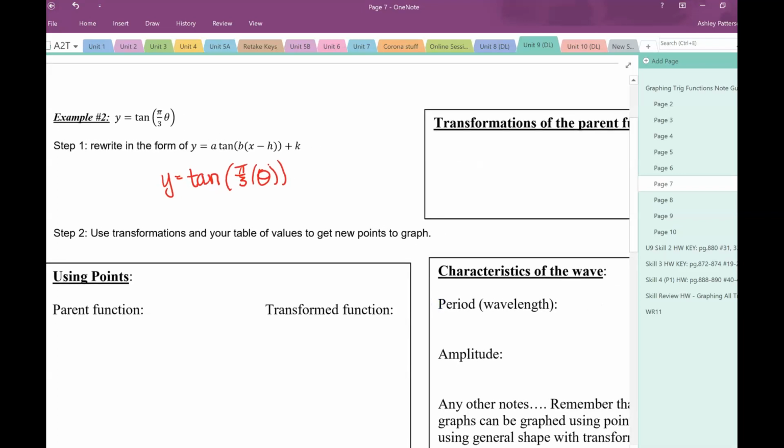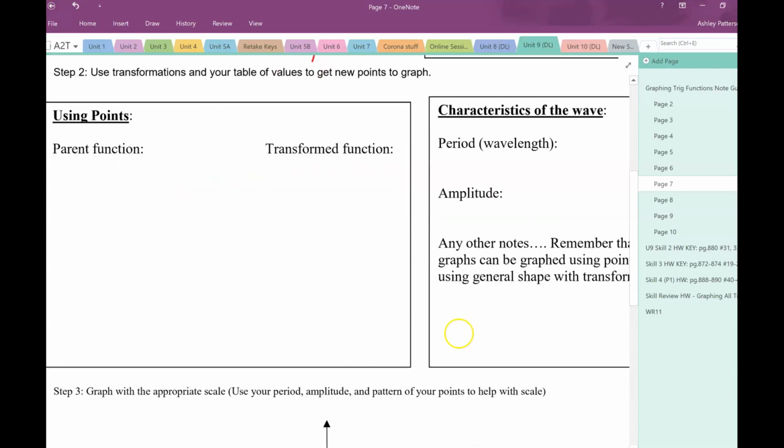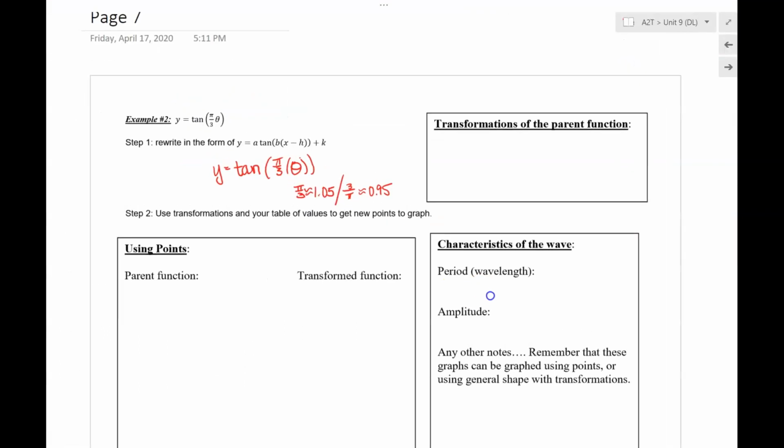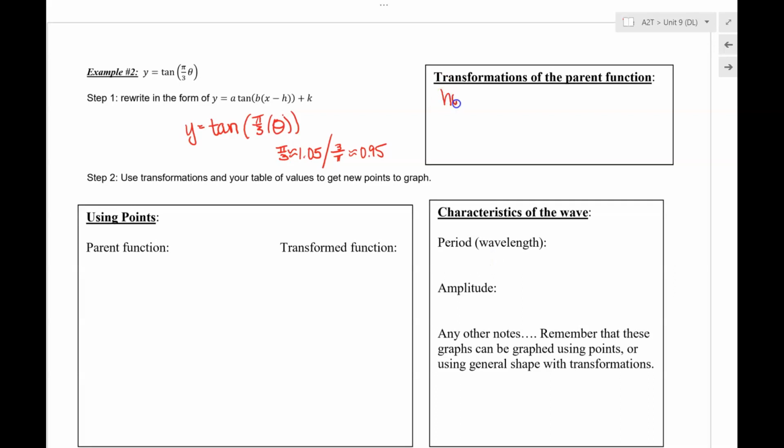Since tangent is pi over 3, okay, well, we don't know what that is, so I'm going to put it into my calculator to see what that value is. You know what? I'm going to try really hard to do it right in my calculator. Okay, so it's approximately 1.05, which to me thinks that it's going to be a compression. If I were to test my theory, I would be right, because it is approximately 0.95 as a reciprocal. So we're going to say that this is a horizontal compression. If we give you some b value like that and you're not comfortable with converting it, use your calculator. That's totally fine.